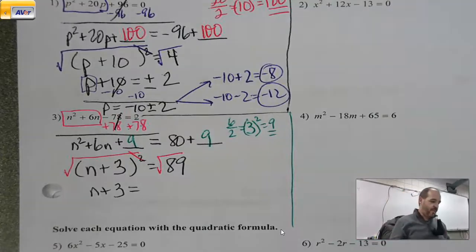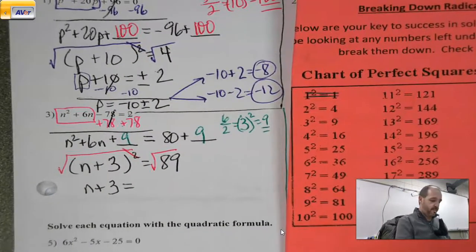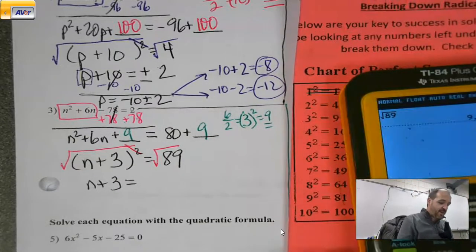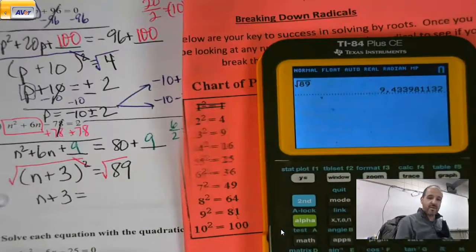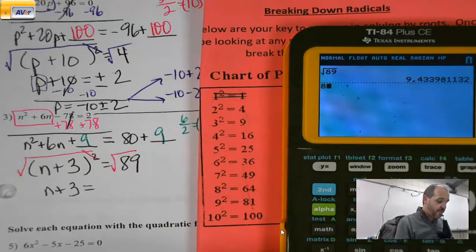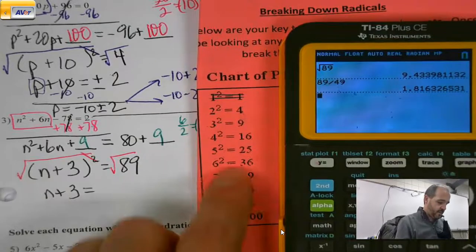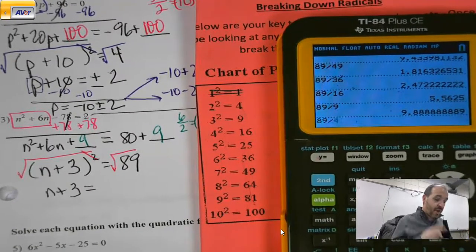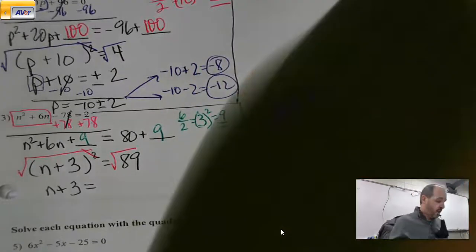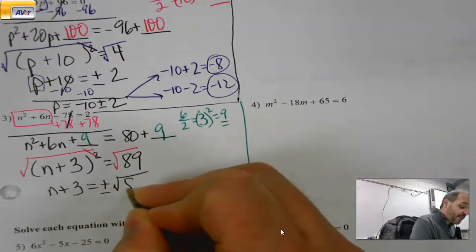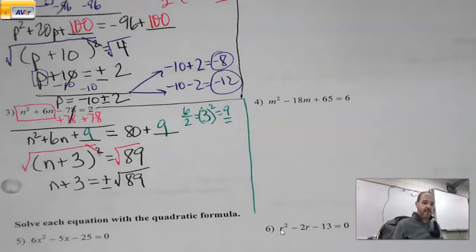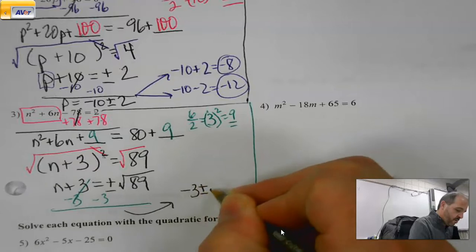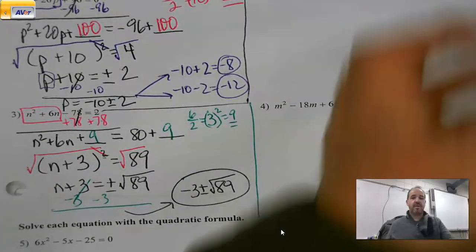We look at some of these perfect squares that are less than 89. Do any of these divide in evenly? Are any of them a factor of 89? I may try some, I may try them all. Well, I'm probably not going to try them all right now because I'd like this video not to be an hour long, but you start to mess with some of these. 49? No, I got a decimal. 36? No. I keep getting decimals. I find out none of them go in. So that just stays as plus minus two answers, square root of 89, and now I bring my three over. But the wall of plus minus is there.